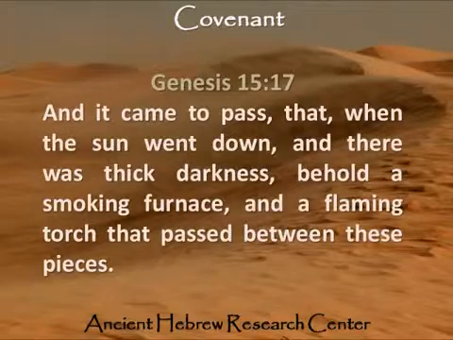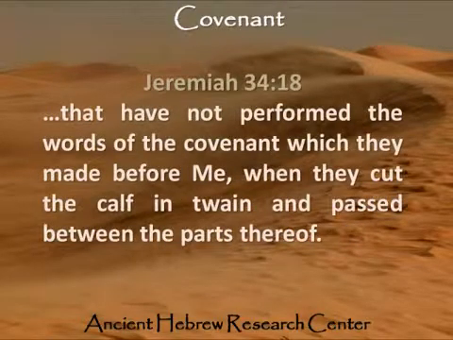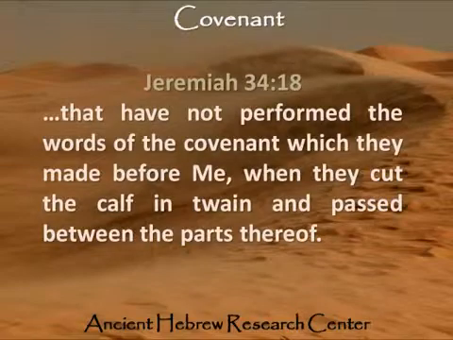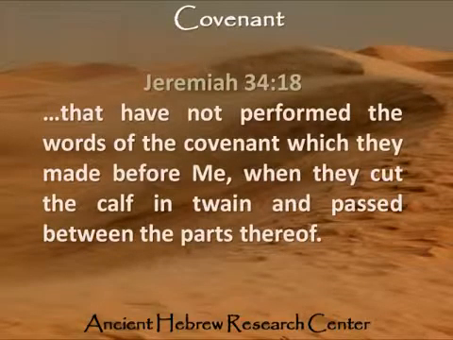Well, Jeremiah, and I don't have the verse in front of me, but there's a verse in Jeremiah that explains what's going on here when they did these types of covenants. What they're doing is they're saying that if I violate this covenant, then you can do to me what we just did to this animal. That's how serious these covenants were. If you broke the covenant, they could literally cut you in two. That was the penalty for breaking the covenant.